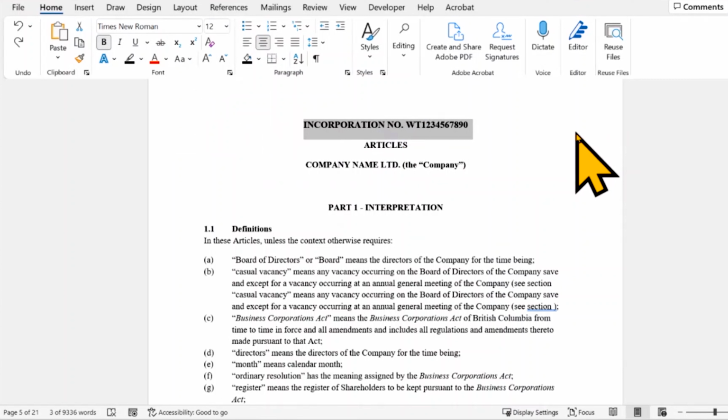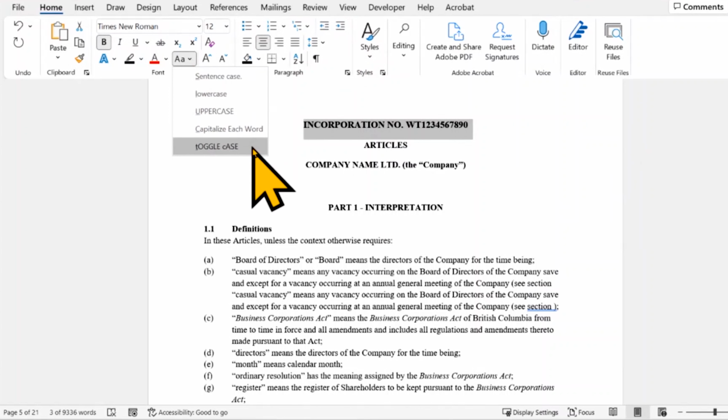So the hotkey for that is Shift F3. I use it so much I don't look at it though. If you hold Shift and press F3, you'll see that that's lowercase. I press it again, and it made this uppercase and it made that uppercase. It did not make that uppercase because it doesn't know what that is. This is just capitalizing the first letter of each sentence, not each word. I hold Shift, I press F3 again, it makes it all caps.